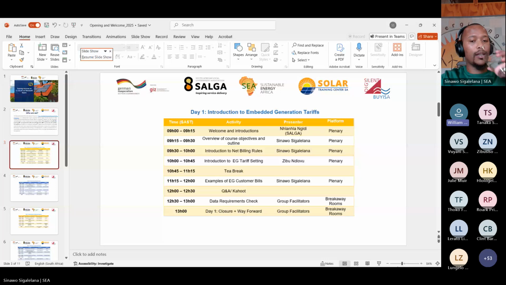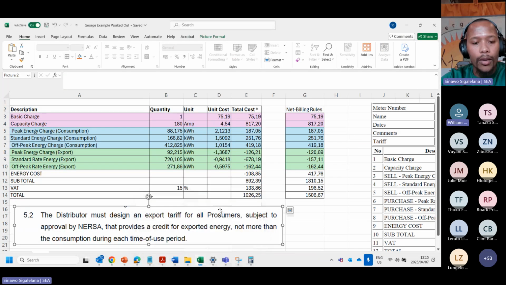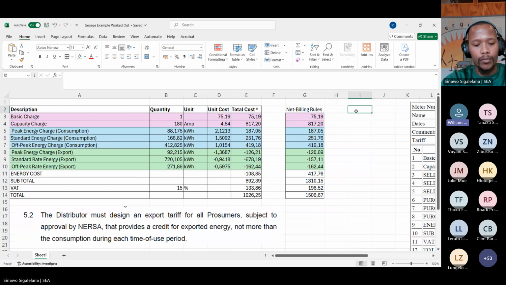One is linked to the question of Roak. If you just return to the spreadsheet. When I look at the spreadsheet, the banked credits that you carry over to the next month are not split in terms of peak, standard or off peak, because it's just the bank total. So I just want to know, that bank total, must it also be banked in the same proportion in terms of which relates to peak hour, standard and off peak hours?